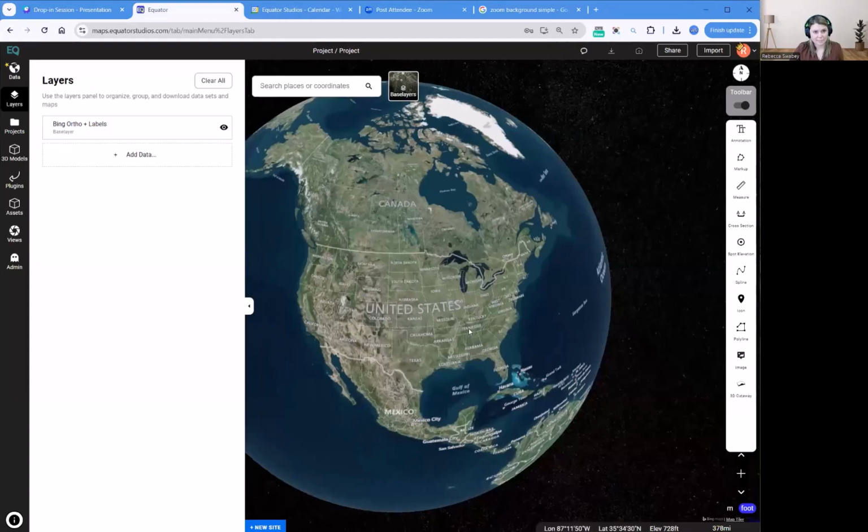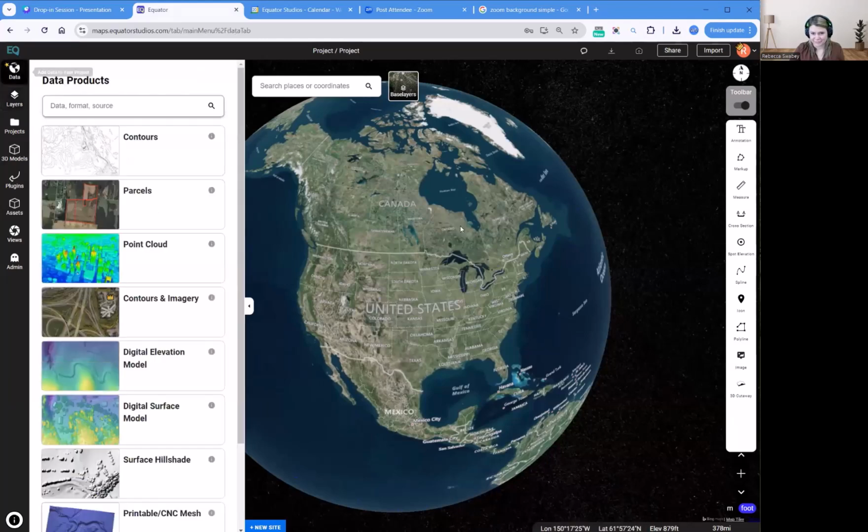So you should now be seeing the Equator mapping platform. If you are not, somebody thumbs down or let me know. Okay. Good. Perfect. Thank you. So this is the interface. I'll just walk you through a high-level overview. I am going to note that there's a few extra buttons on mine just because we've been experimenting over the years with different features. But when you visit the Equator platform, what you'll see here is data, layers, and projects. And you can access Equator right now on this call if you go to this address.